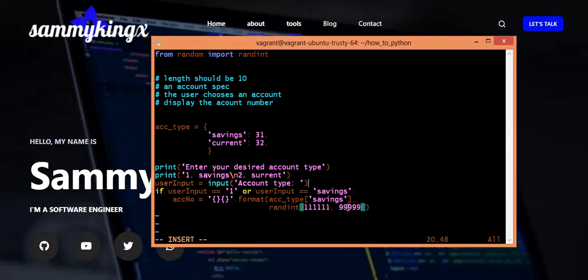Okay, so this is 2 4. I need to make this 8 digits because this is already 2 digits. So this is 2 4 6, 7 8, and up to 9 9.